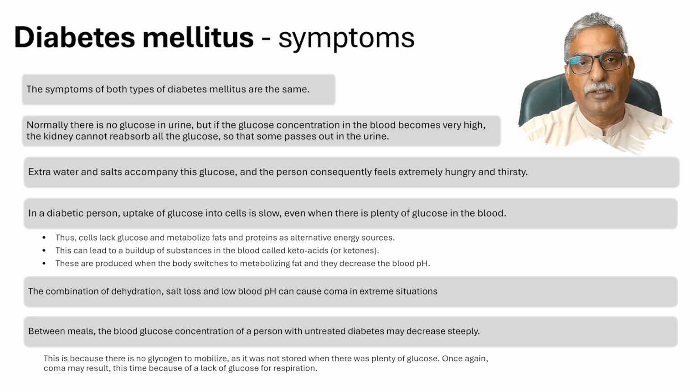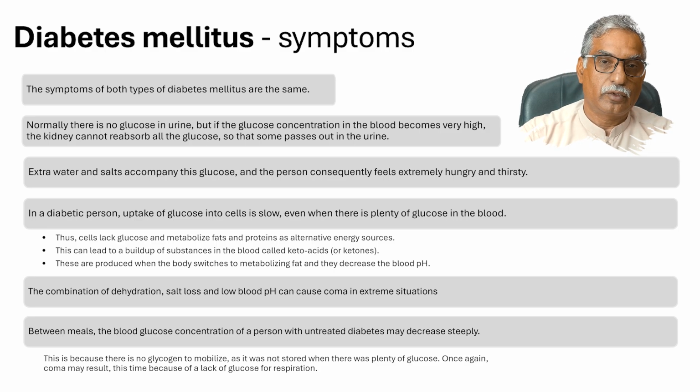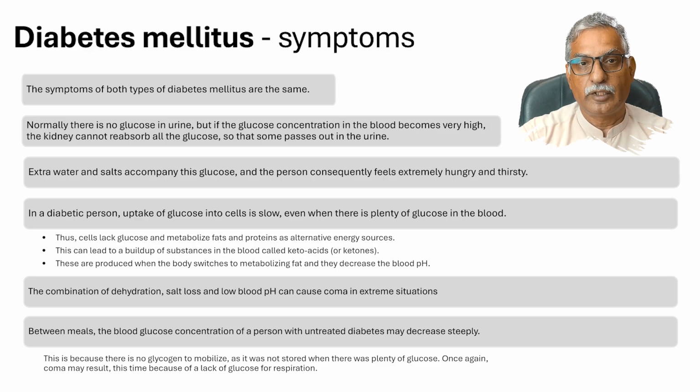So in order to avoid such circumstances, a person needs to keep a check on his blood glucose concentration. If there is a person who is suffering from diabetes mellitus and he has experienced all these conditions as symptoms, he must immediately consult a doctor and get the appropriate treatment. At the same time, he has to keep a check on his blood glucose concentration. How can he do it?